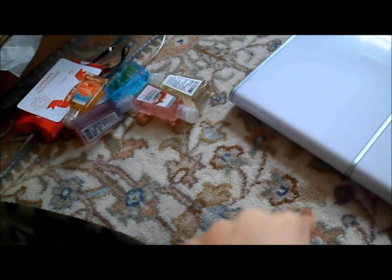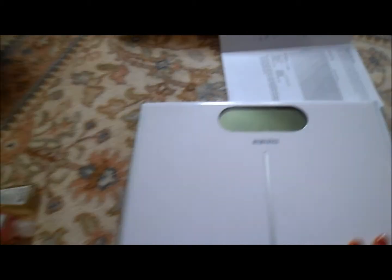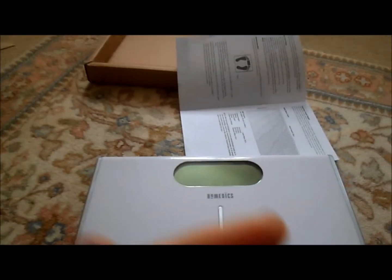Okay, so I figured it out. It took me a few seconds because it was telling me that I weighed 28 pounds, and I was like, no I don't. I actually had to put it on a hard surface because I had it on a rug. So this is my Home Medics scale. I'm going to go upstairs and weigh myself before I put on my workout clothes — I'll take these off and weigh myself without any clothes on so I know my actual weight. Then I'll tell you what I weigh and we'll start with the workouts.